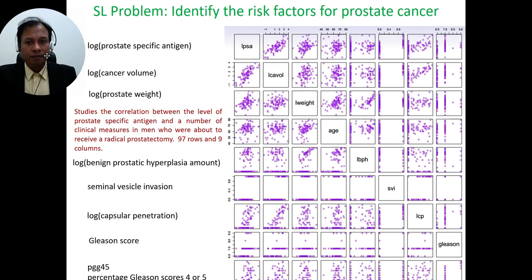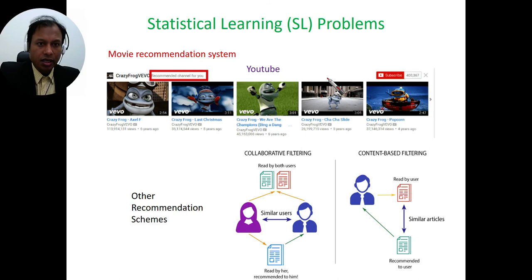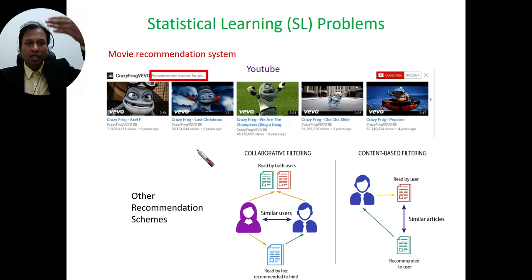Okay, so let's see what is next. Statistical learning also covers, for example, recommendation systems. In recommendations, you watch YouTube videos, and after watching a video you see a list of recommended videos, and perhaps you click some of them, especially in music or video. Or even when you are shopping in Coupang or, let's say, Amazon, you also see recommendations of what kind of product you are interested in. We experience this every day. For example, you search something in Google or Naver, and the next day you see recommendations coming up in your social media pages. So that's also part of the statistical problems.